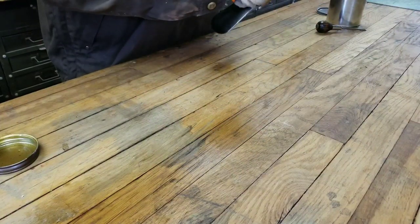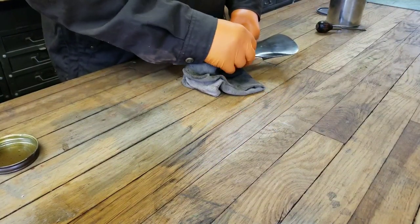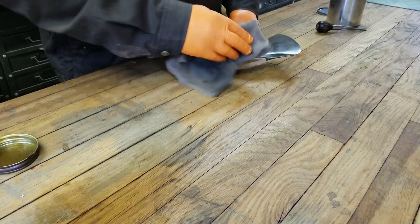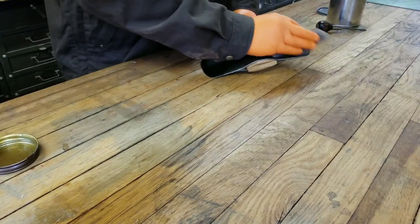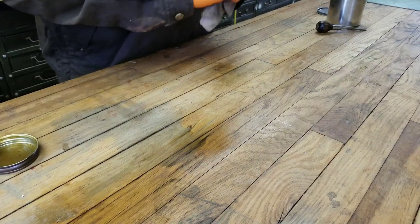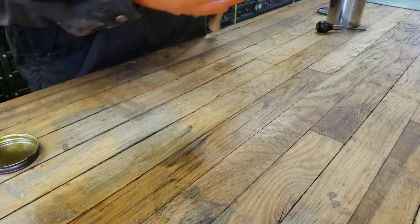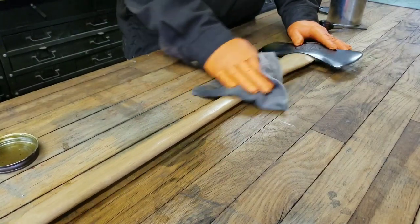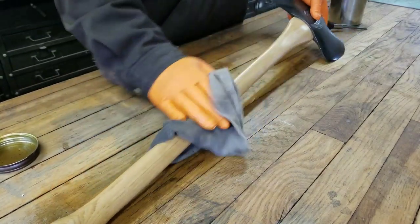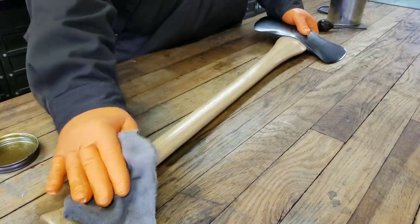Don't let this stuff dry on your steel. It will dry gummy. I see a lot of flea marketers do an old trick: they'll get an axe, hit it with a wire brush, and then just coat the head with boiled linseed oil, and it just makes the head shine. That's it. That's all you gotta do. Keep on loving her.